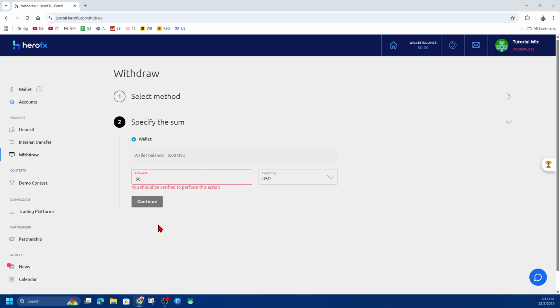Then from there, we want to go ahead and wait for processing and watch for TX ID. So once HeroFX processes your money or your withdrawal, you should see a transactional hash. So this is a TX ID, and use that TX ID in a blockchain explorer. So this can be Etherscan, Solscan, to confirm the transaction and final delivery to your address.